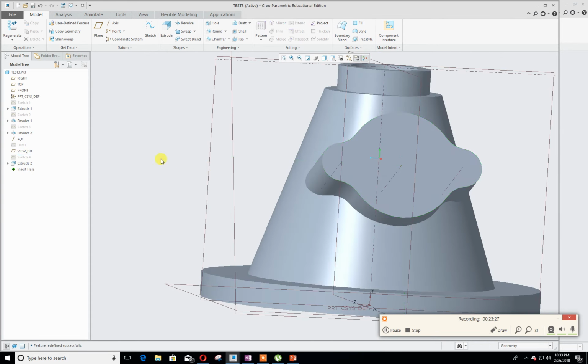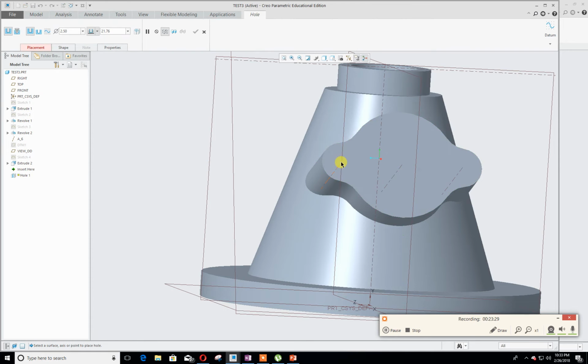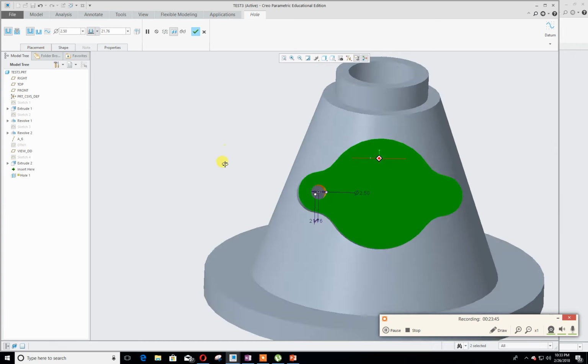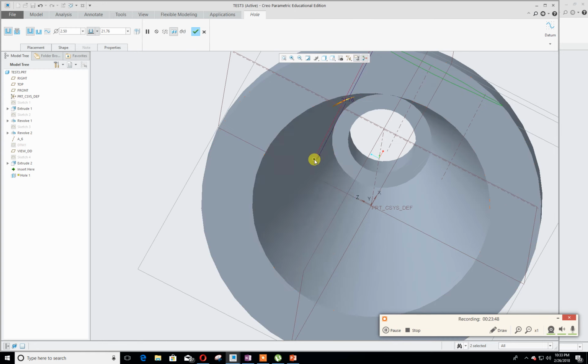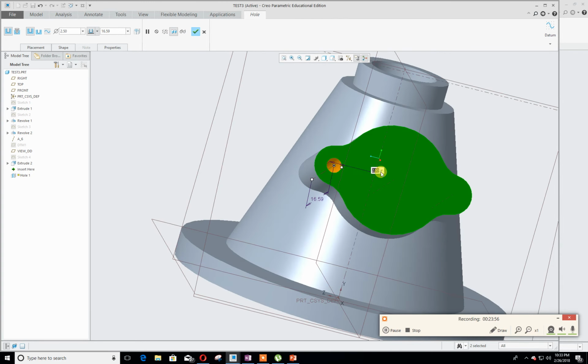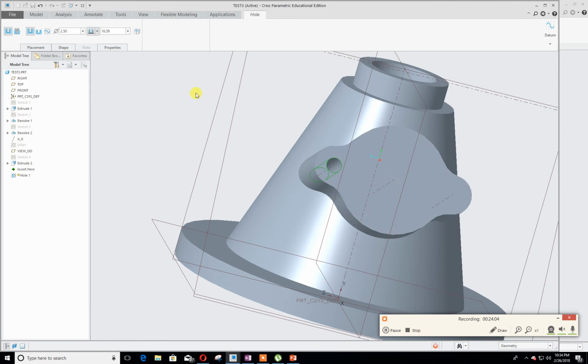Okay? Why is that important? Now you could go to home, click right here, right? So once you click on the hole feature, and you click on the axis, it's still asking you, okay, on this axis, where you want me to start. So you click on, hold control, and click on the face. There you go. Decrease this distance, because you don't want to cut all the way through. Decrease this distance just by a little. And the diameter of that circle is 2.5. Okay? And we're going to accept.